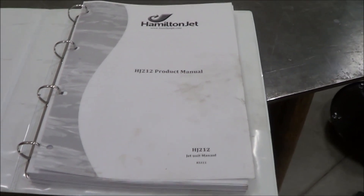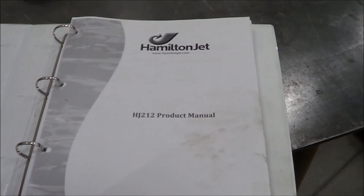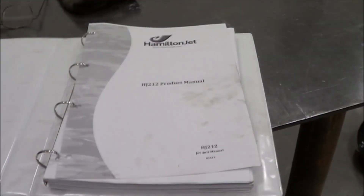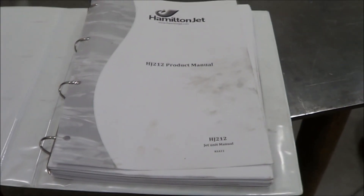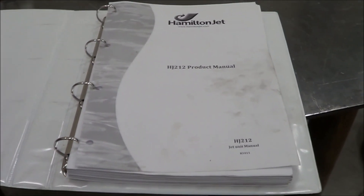Side note: when you're taking your Hamilton 212 pump apart, whenever you find a torque spec in this manual, write it down — because it's going to take you about a half hour to find it the first time, and another half hour to find it again the second time. Just write them all down in the back. They have torque specs, Loctite recommendations — but what I'm getting at is this manual is 175 pages for a jet pump, which can only mean it's extremely complicated and very wordy. Do yourself a favor and get the PDF version so you can search it on your computer instead of flipping through 175 pages.